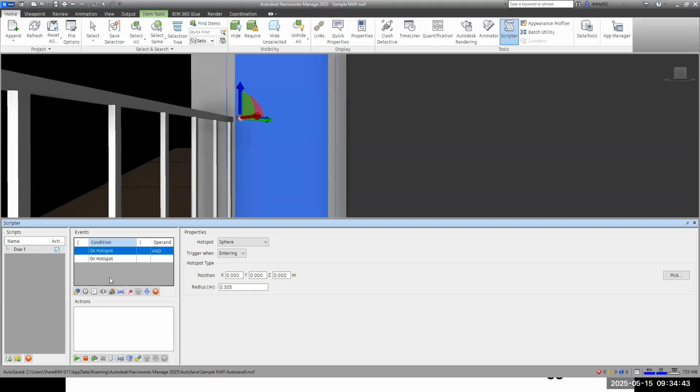So after choosing on hotspot, we set the properties. So hotspot is sphere. Then for the trigger we choose in range.